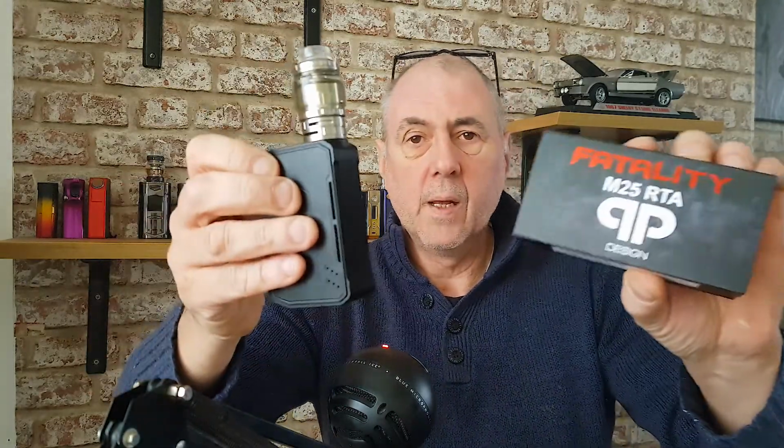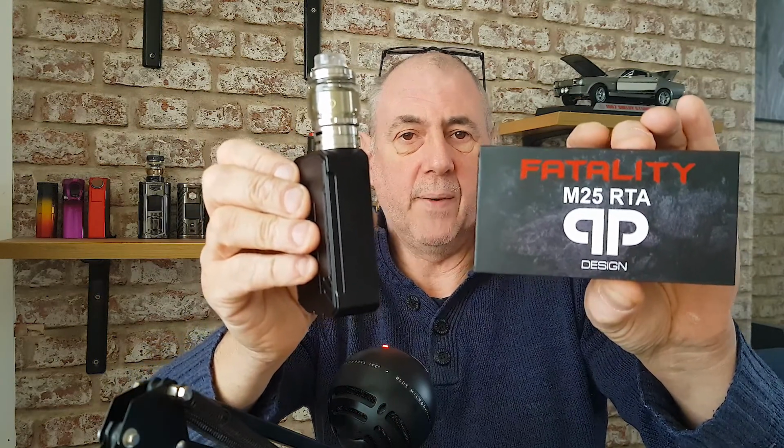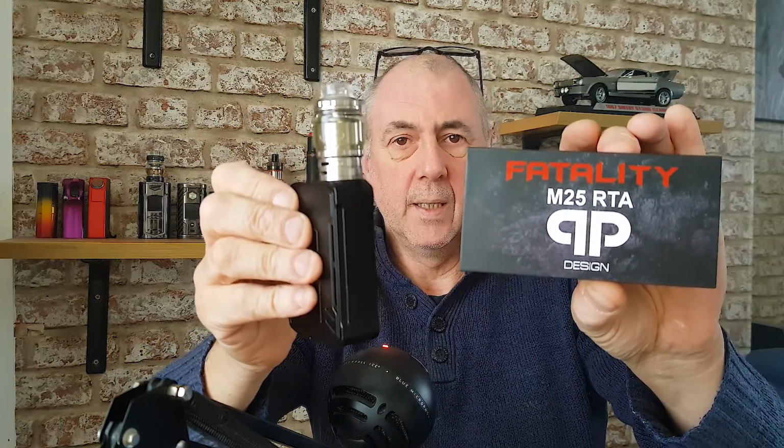Today we are looking at this fella, which I've been keen to get my hands on for a while, and this fella is the Fatality M25 RTA by QP Designs.